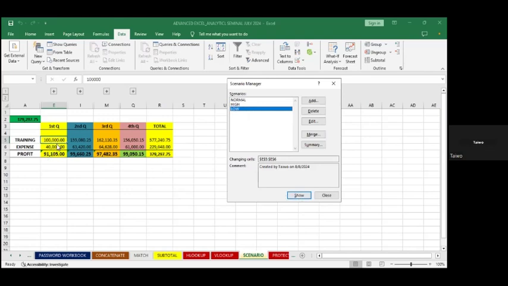It has shown the profit, everything, based on those formulas. If you want to find out what is during high sales, you click show, do you see it? So it has shown it. Then for the normal scenario, click normal, and click show.